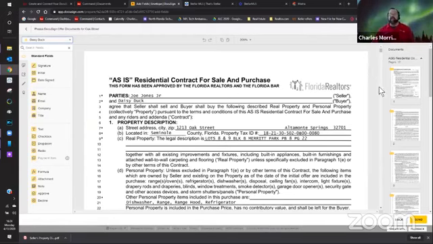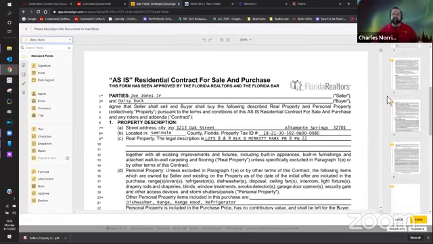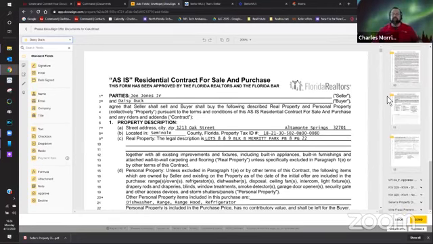On the right-hand side, you can see the different pages and you see the little yellow tab letting you know there's somewhere on that page that either needs an initial or a signature. In all the fields, if you know you want to go see something quickly, you can go to it very quickly using the right-hand side. Over on the left, you have your standard fields: signature, initial, date signed.